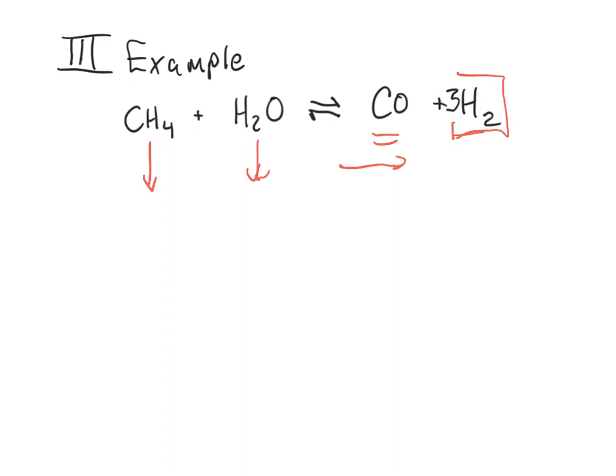So what I want you to do, what we'd normally do if we were live in class, is I would throw this open to a brainstorming exercise. I would say, okay, take, pretend you have available to you all of the elements that you see here, which are just basically carbon, hydrogen, and oxygen, and write as many balanced equations as you can come up with that use these, especially if you can get them to start with our starting materials that are in the reactor. But feel free, once you have created new chemical species, to use those in the reactions as well. Go.